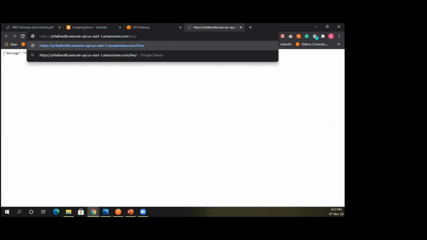The POST method we won't be able to do using a browser, but we can use the GET method route, which is item, right? So if we hit enter, you will be able to see all of that data we had entered into our Lambda function: the description and orange t-shirt.